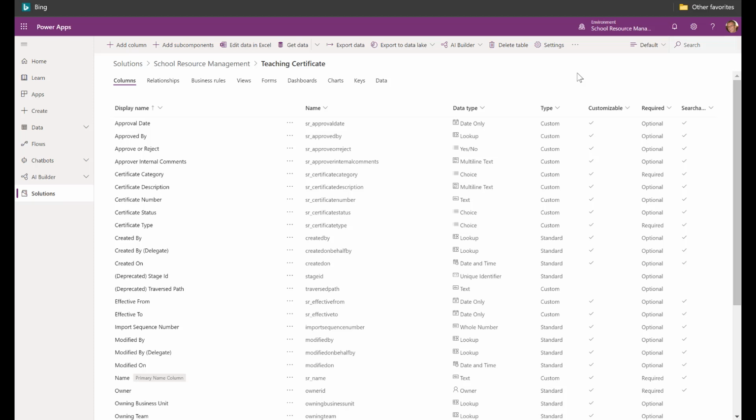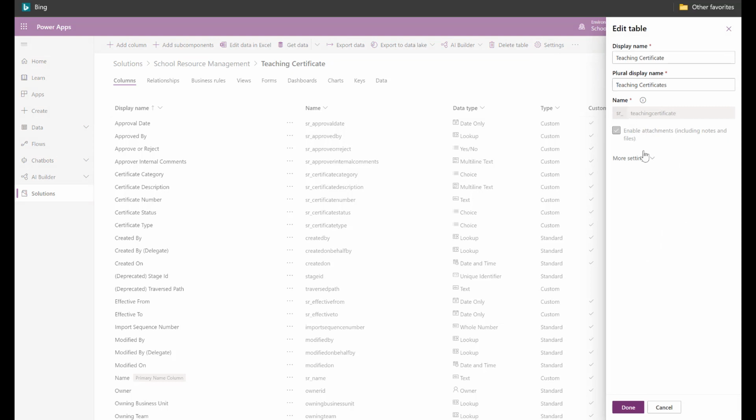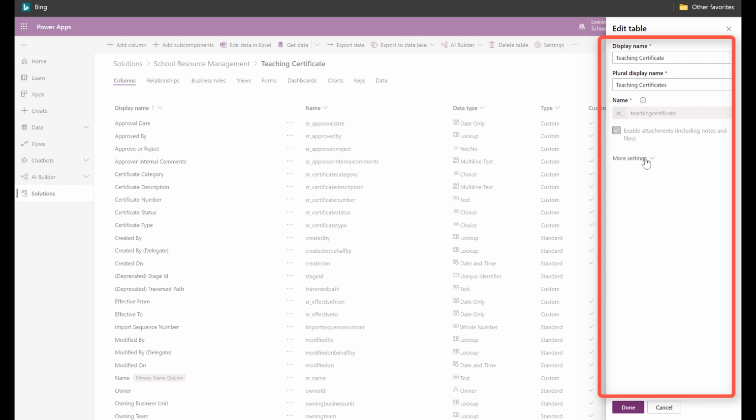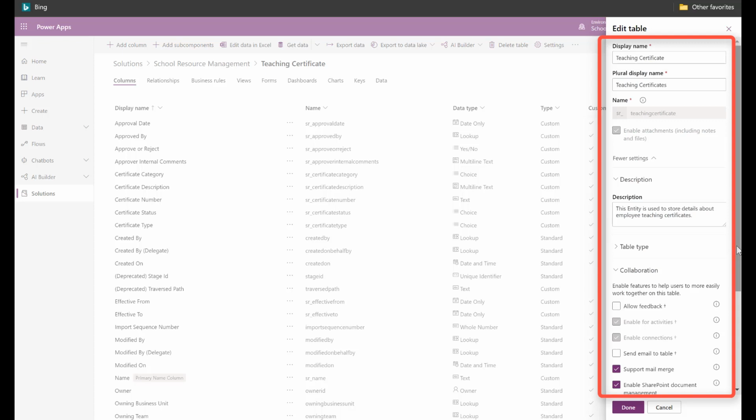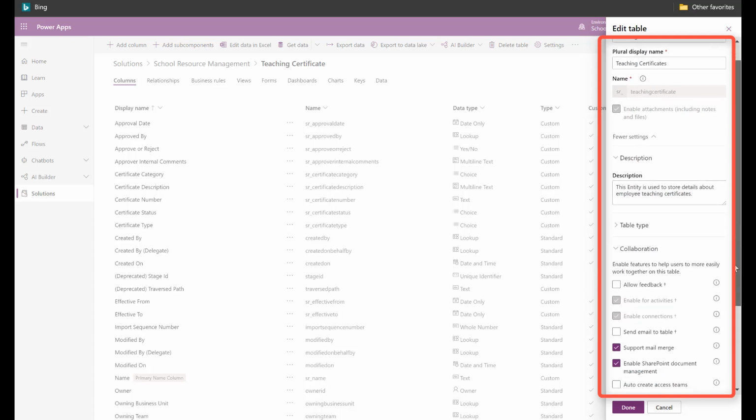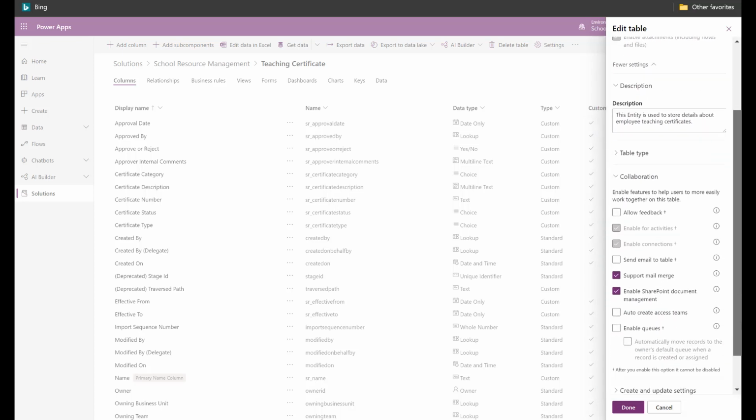Each table has a set of properties that dictate how the record will operate. This is visible by clicking Settings. It's here where you give the table a name, define how record ownership will operate, decide if notes and activities will be associated to your table, and so on. You are essentially defining the features available for this table when it's being used within an app. Now let's have a look at the columns that comprise the table.